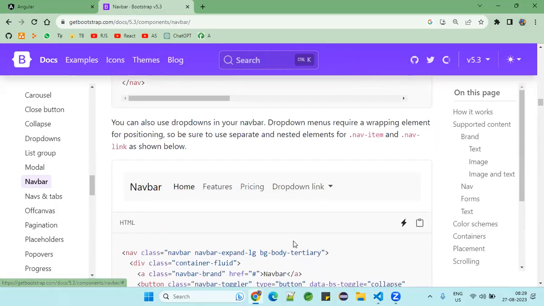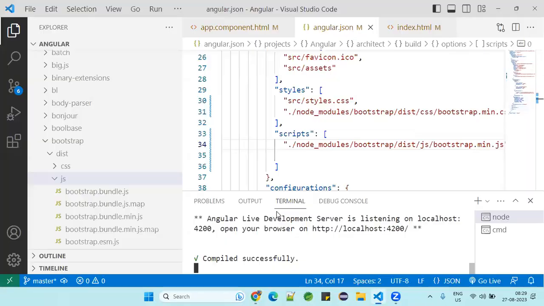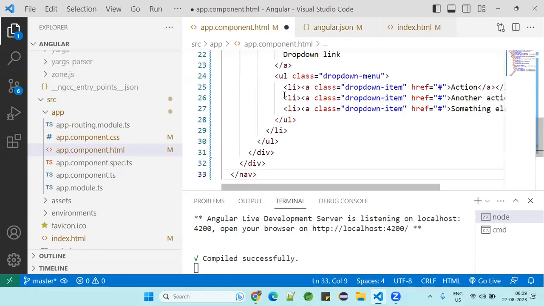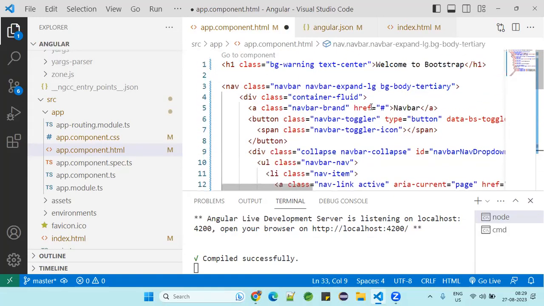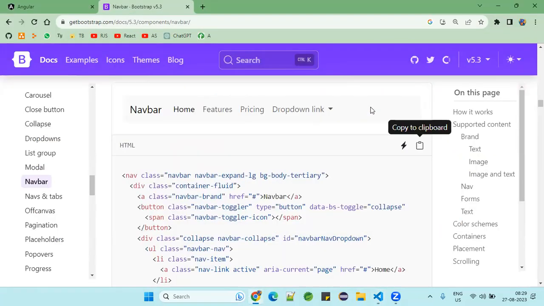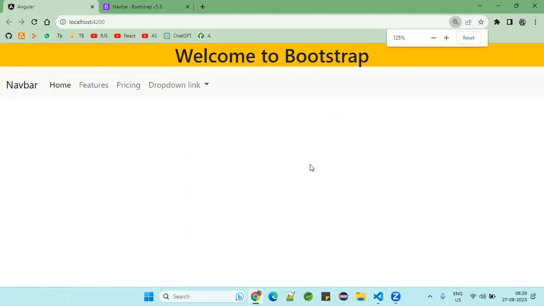Okay, so navbar with drop down link, and I'll just copy this and let's come back to the app component and let's try the navbar. I just copy and pasted the code from the Bootstrap website, and now okay, we got the navbar. Okay, good, good.